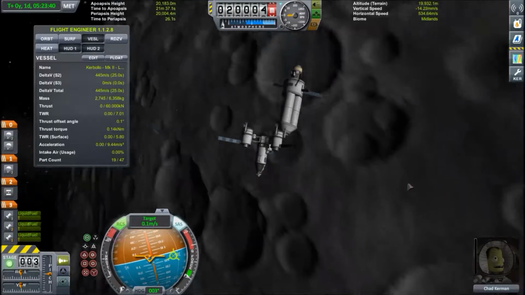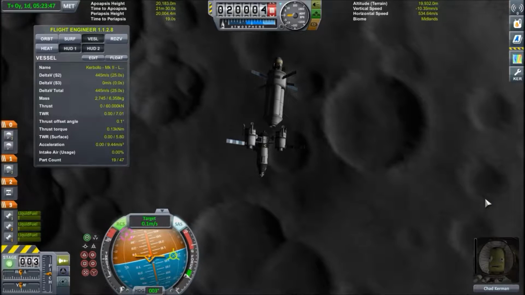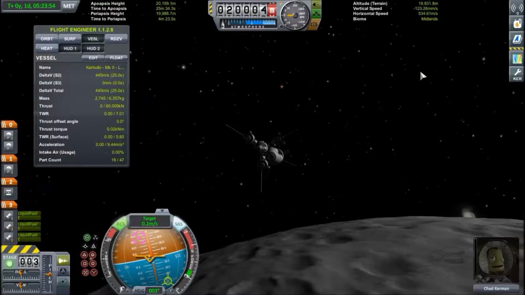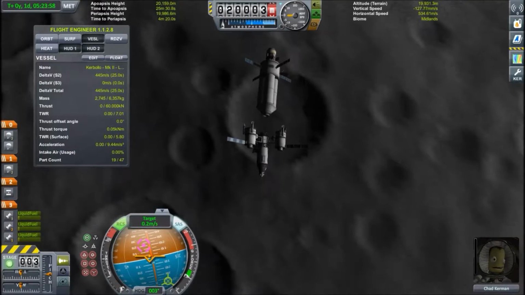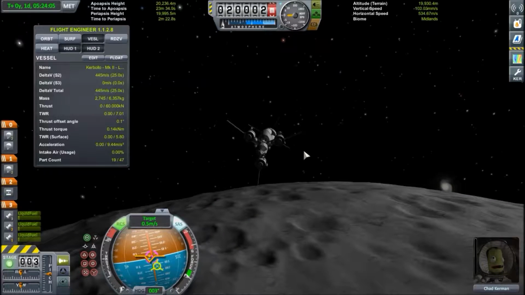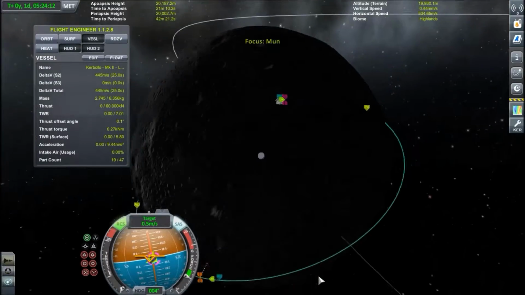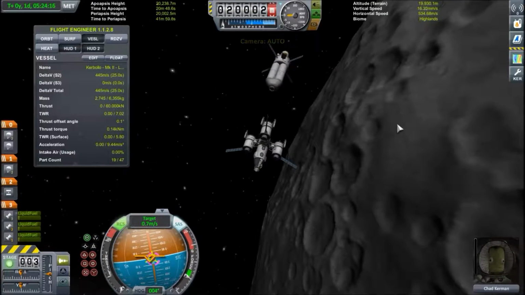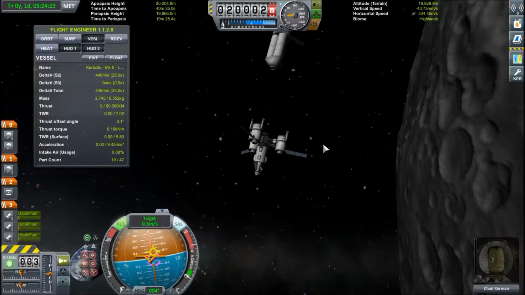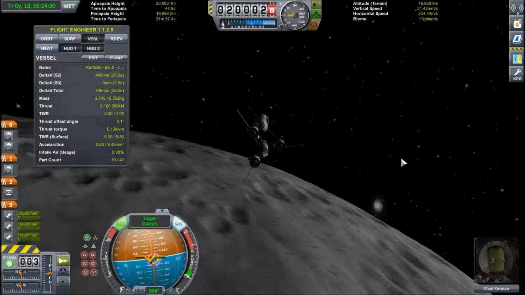And try to avoid bumping my little fuel depot. I'm just going to let myself drift ever so slowly into position. And now, once my attitude is pointing roughly towards the target, I can start going back towards it. Oops, wrong key. And again, if I put my prograde right on top of the target marker, it should result in a dock.